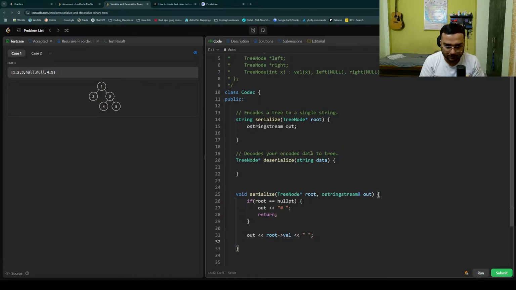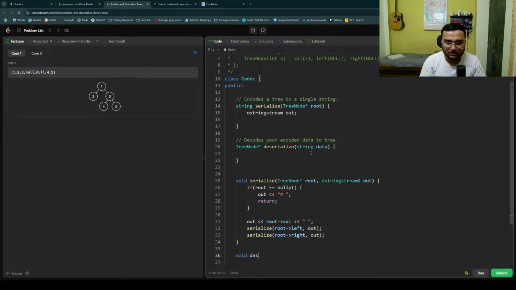Then serialize root left out, serialize root right out.